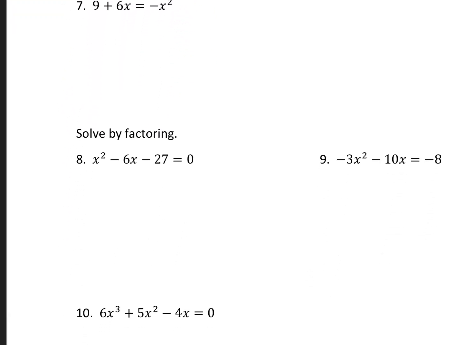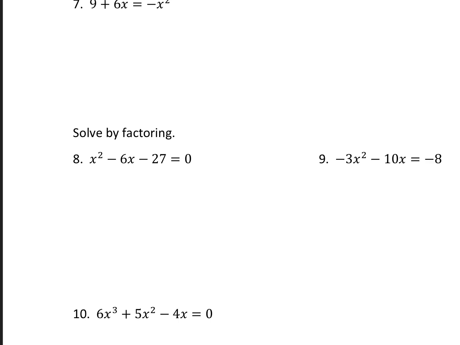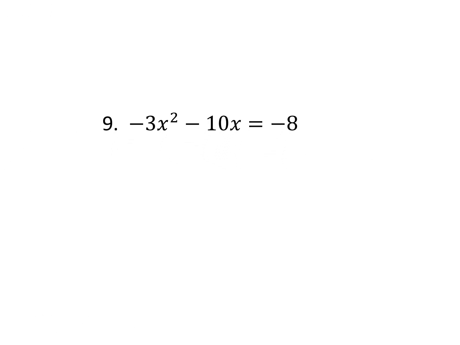All right, let's look at number 9. So it says solve by factoring. What should we do first here? Can we factor right away? What does it have to be equal to before we factor? Equal to 0. So I need to move everything. Which way do you think I should move things? I'm going to move the negative 3x squared and the negative 10x just to make my leading coefficient positive. So it'll just make it easier for us to factor when our leading coefficient is positive. We like it when it's positive.